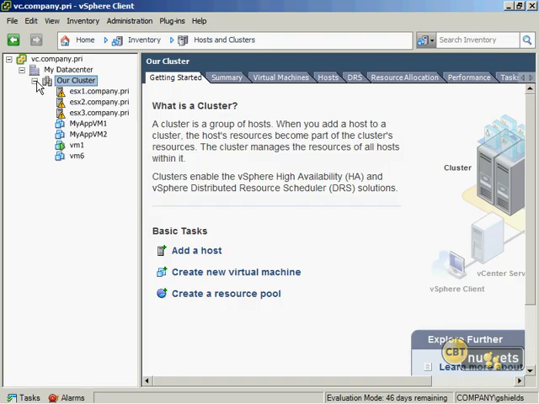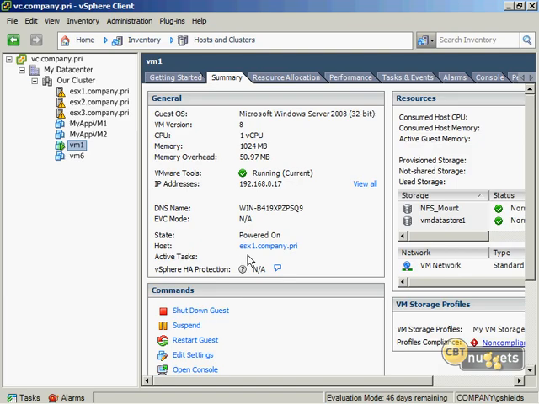I've created a cluster, right? And you notice how the hierarchical view of this cluster is somewhat different than what it looked like before. In the previous version, each virtual machine was underneath a host in the hierarchy. And these VMs are still on those hosts, right? If I click here on VM1, that's still on ESX1.